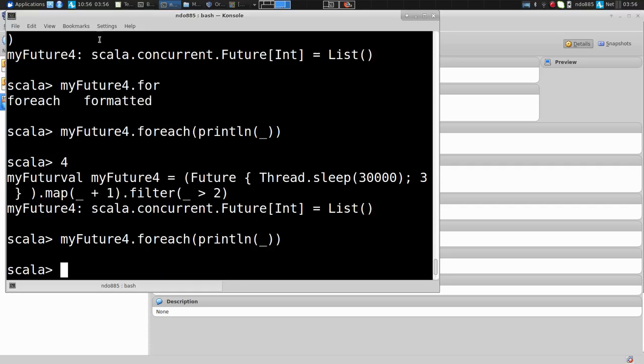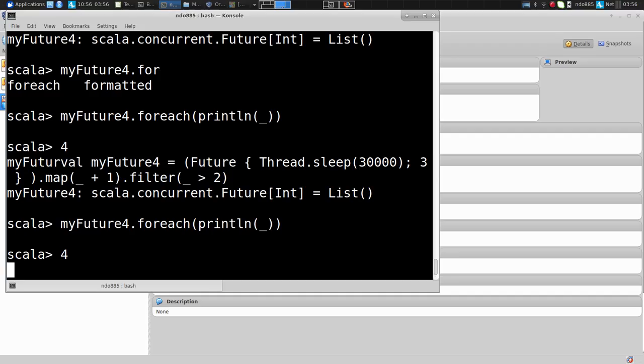But it's a promise I could say, hey, when it's available, do this thing with it. So this is a computation involving a promise as well, right? It's a promise that hasn't yet been delivered on. How do I know it hasn't yet been delivered on? How do I know that this value, my future 4, is not yet available? Nothing's been printed yet. But in the fullness of time, when it is available, and it'll probably be a few seconds more, there's my value, right? The promise has been delivered on now. The value got delivered, so it was able to then perform this operation.